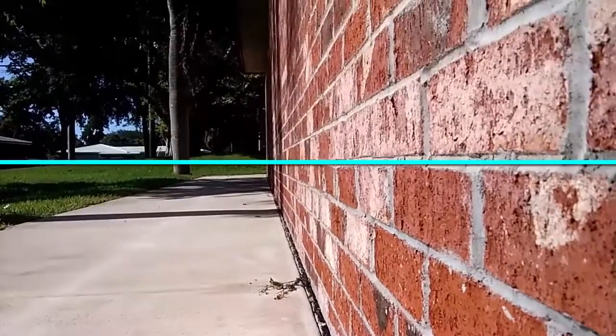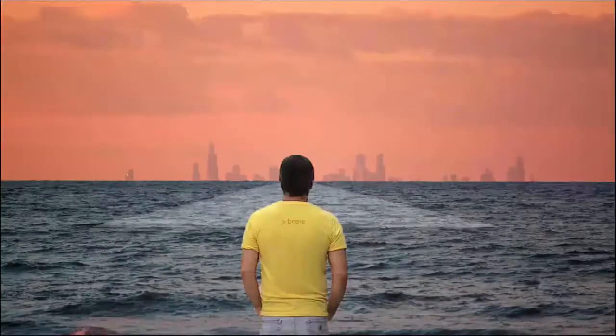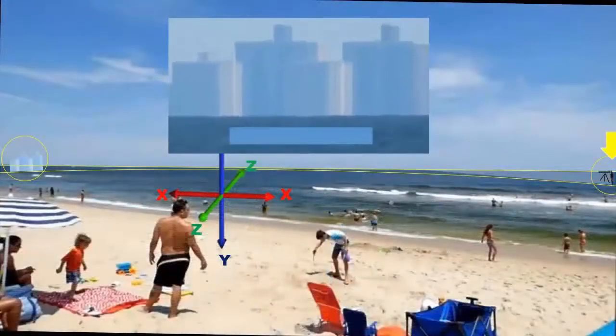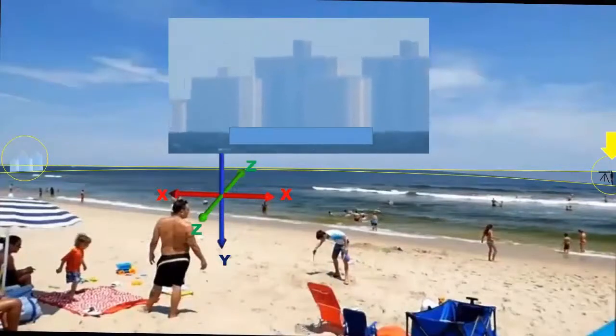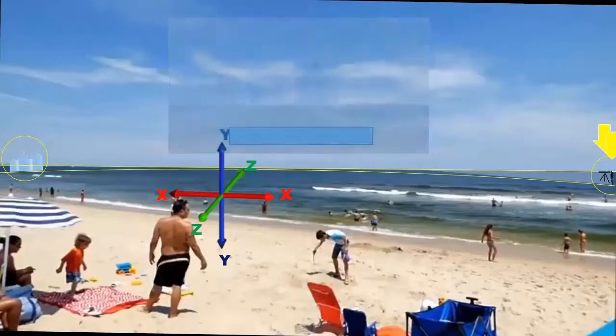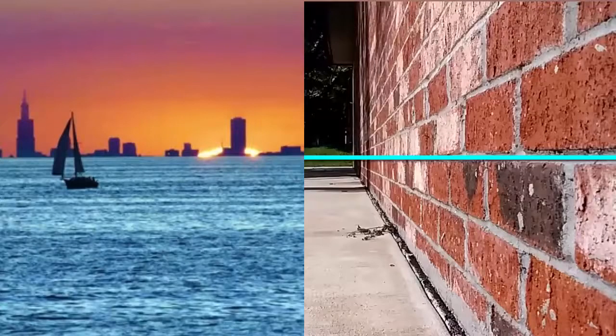This video is about the fact that a horizon will form on a flat plane like our flat Earth. There are still ball earthers putting out videos where you see buildings or boats beyond the horizon, and the lower portions of these objects are blocked. They claim that's exclusive to a ball earth and curvature, things going over the curvature. Well, what I want to show is that this is also consistent with a flat plane due to perspective convergence.